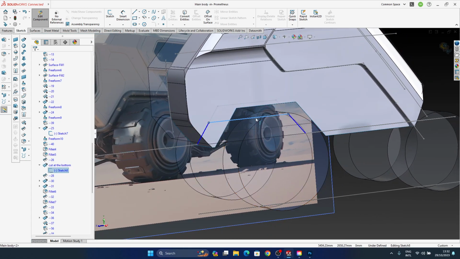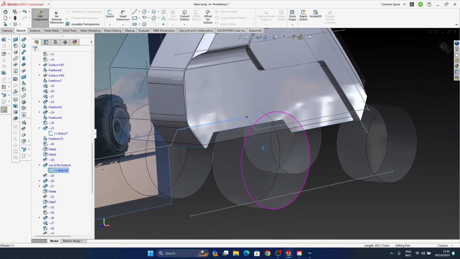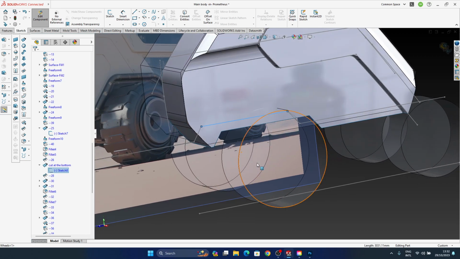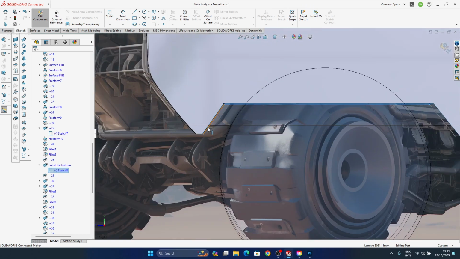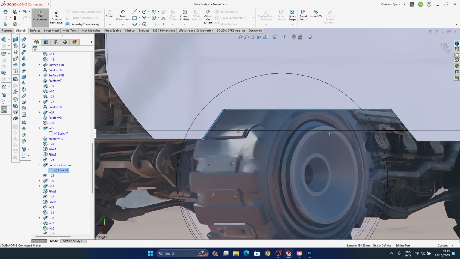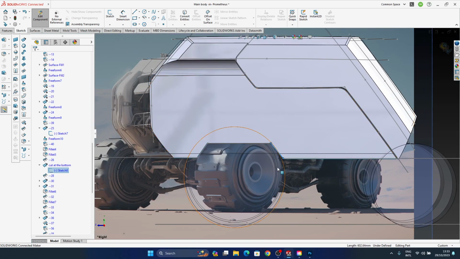I will probably just leave it lower for the future. And move it in here to have enough area for doing whatever fillets I want to do, and as well move it in here. There. All right.